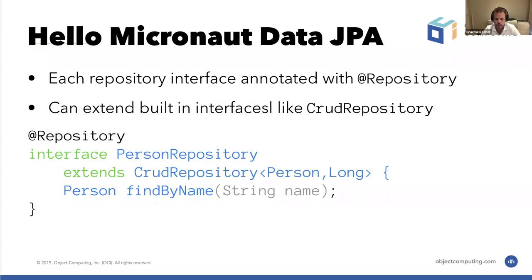Hibernate Data JPA first. So in the case of Hibernate Data JPA, you essentially define an interface, and we have some parent interfaces that you can extend from, like CRUD repository. And what you do is you annotate the interface with @Repository. And what Micronaut Data does is during the compilation phase, it will look at all the methods, for example, find by name, and it will automatically work out the appropriate JPA QL query to execute.